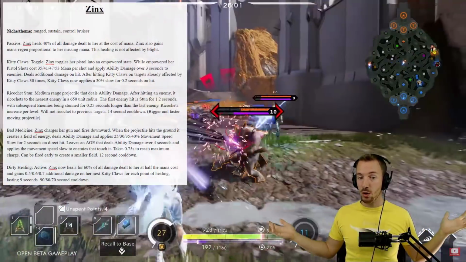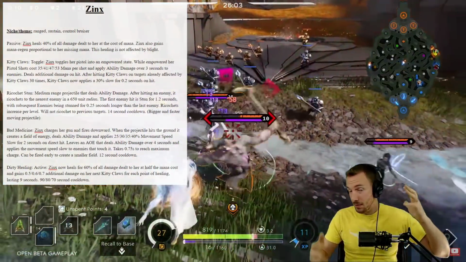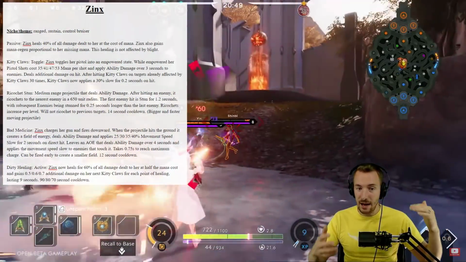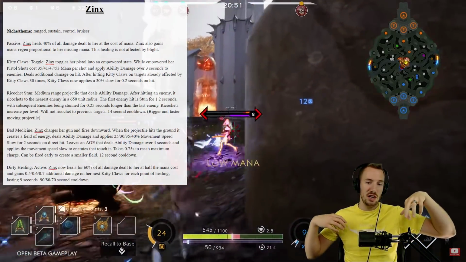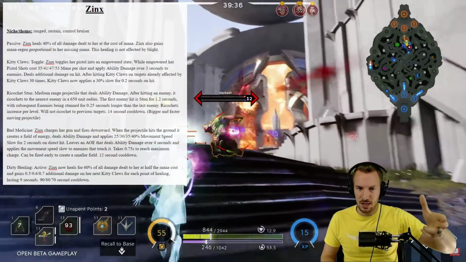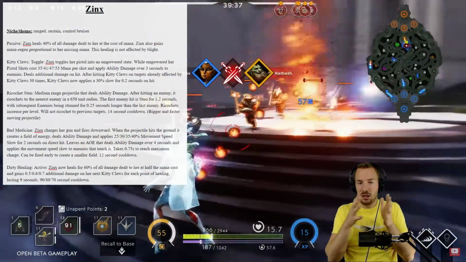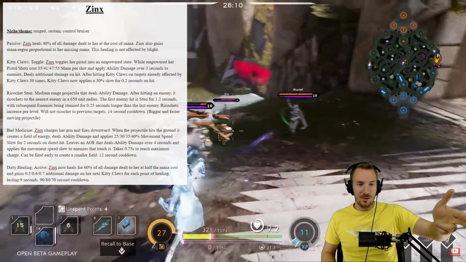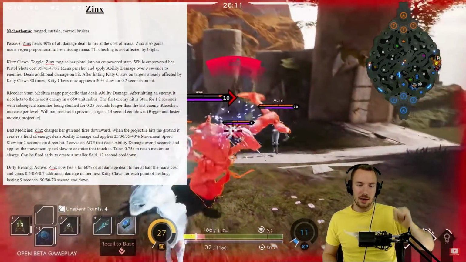I take 100 more damage after that. I get 70 additional damage on the next kitty claws. Say after that kitty claws, I take 50 damage. Now all of a sudden I only get 35 additional damage on my next kitty claws. So you build up this pool of extra damage on your kitty claws, and then you expend it on a kitty claws shot.